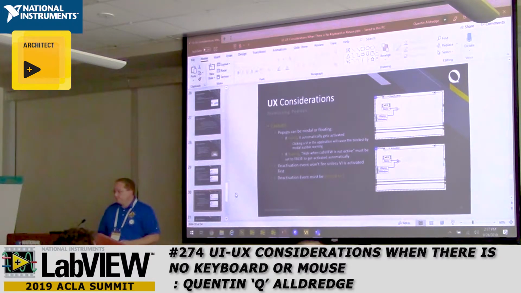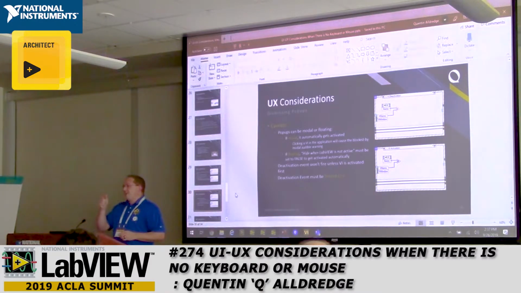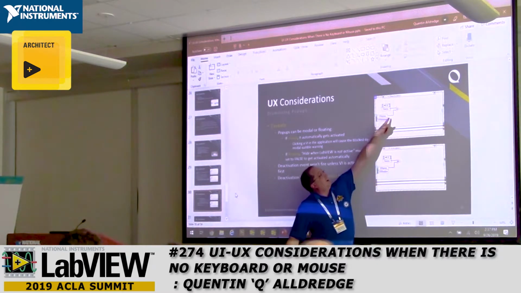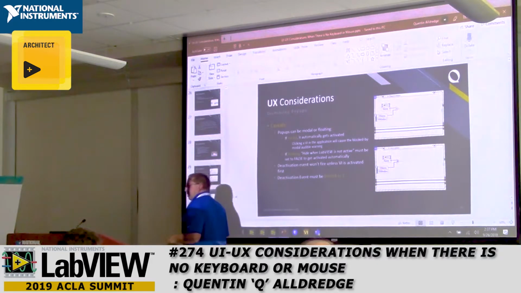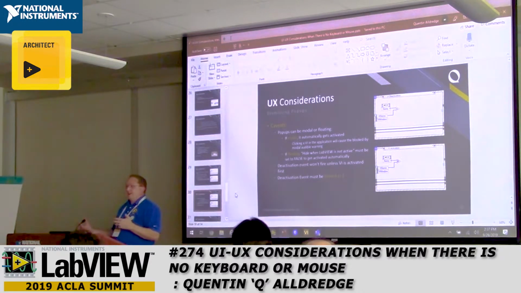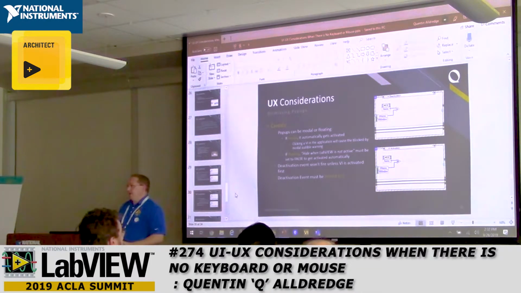You can only do that with one VI? No, you can do it with every VI. You just have to make sure that you compare what VI got deactivated to what name the VI is. See right here where I have my name equal to the VI's name that got deactivated. As long as that happened, then I would shut the VI down. If it was another VI that got deactivated, it just means another VI lost focus, then it wouldn't do anything. It was a no-op, the way that I programmed it.